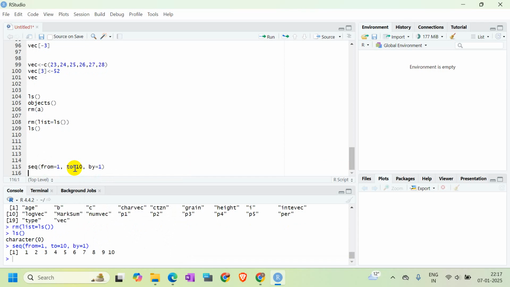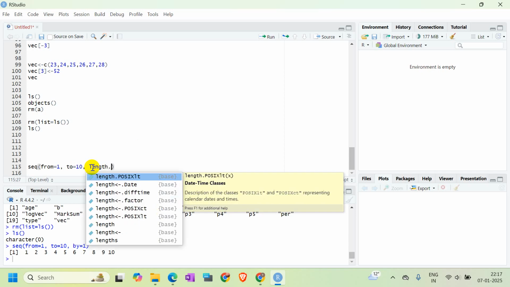If I run this program, it generates a sequence from 1 until 10, with each value separated by a gap of one. Here we are specifying the step, how many steps it will move. Sometimes you are not sure how many steps you want, and you only want 10 values between this range. So how can I do this?